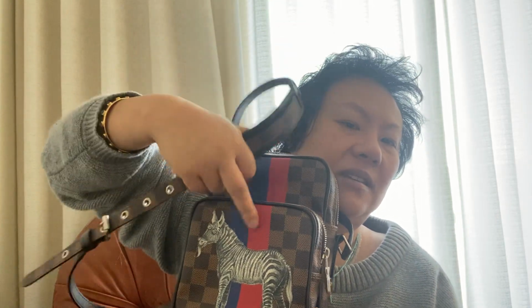One thing that I do like is this padded leather thing for the shoulder, which also shows that it's probably for tourists and stuff. I think this might have been a camera type bag. It makes sense. You can put the camera in this, and you can put the accessories in this.